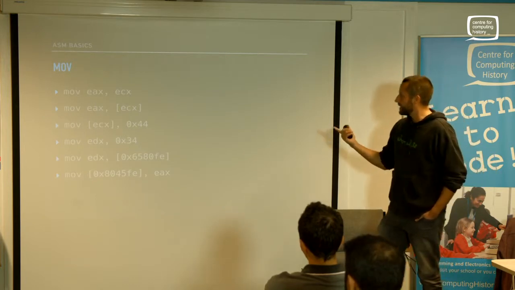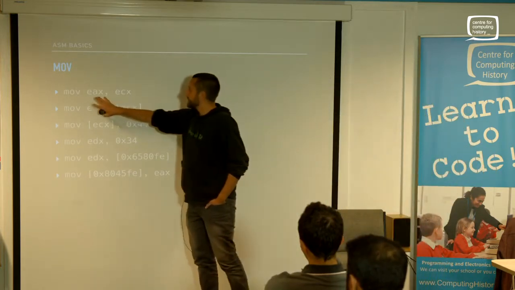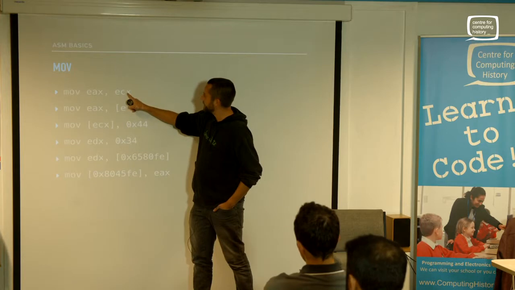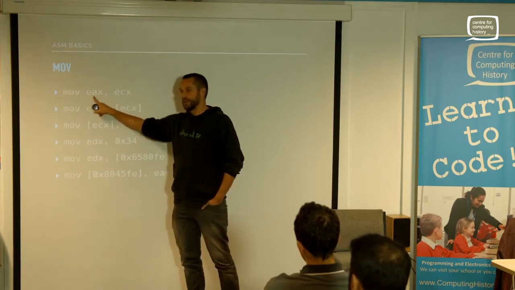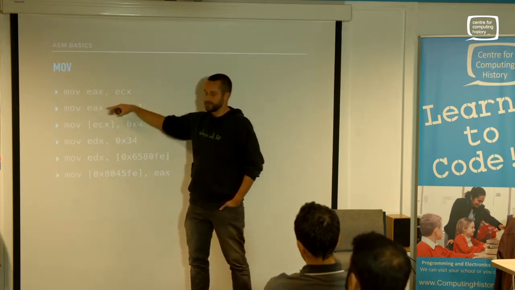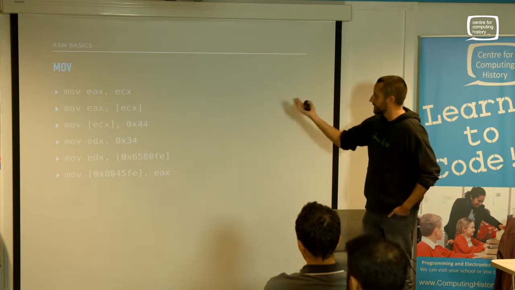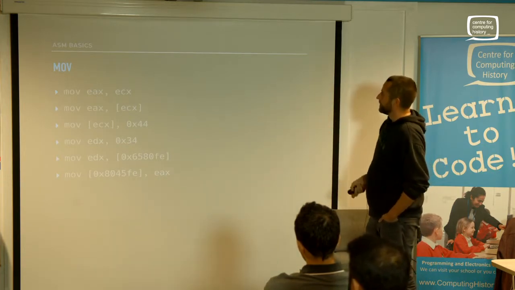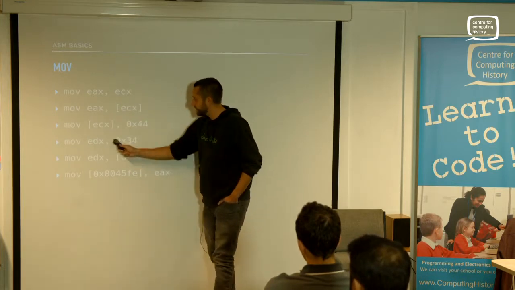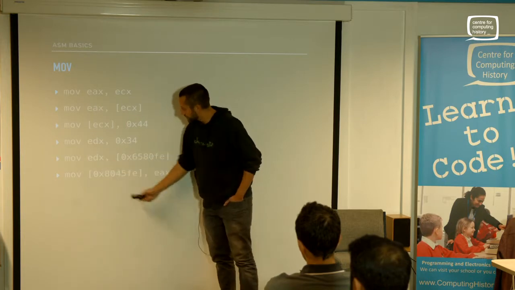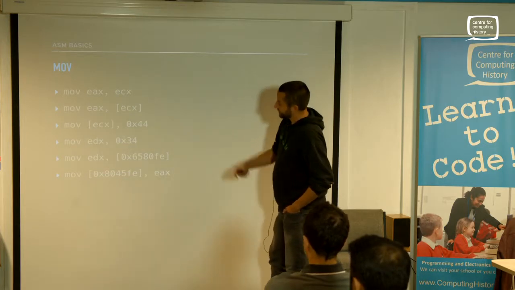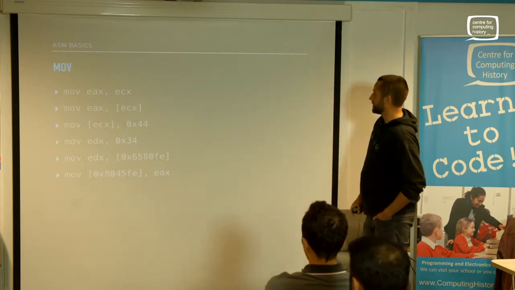So the move command can take any one of these forms. This is your destination operand, and this is your source. So you're going to move the value of ECX into EAX. In AT&T syntax, this is the other way around, but there are % signs in front of everything and it gets all a bit noisy, so I just find this a bit cleaner, even though it is a weird way around. In this case, you have register to register, memory to register, immediate to register, and register to memory. And then obviously you can do immediate to memory as well.